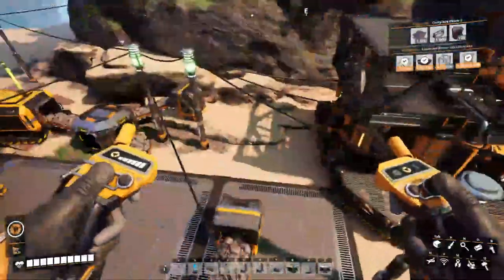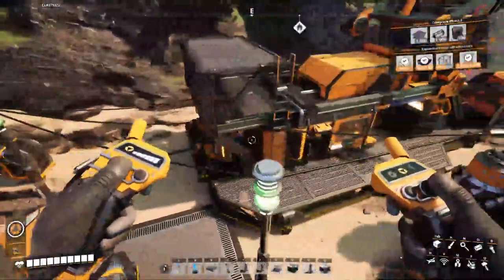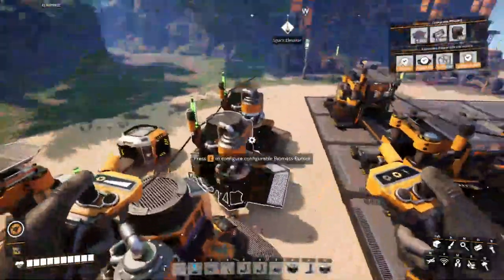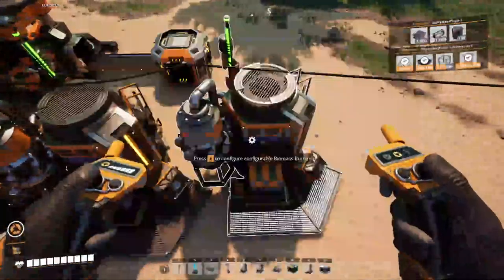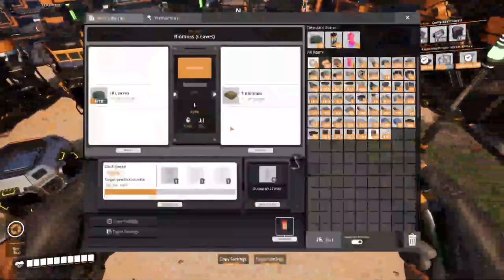Then we got our hub. This is our main thing. It comes with two biomass generators on it. This is what you start off with, basically. Then of course I had to add some more biomass generators, which they're not really doing anything right at the moment. They're just kind of sitting there.